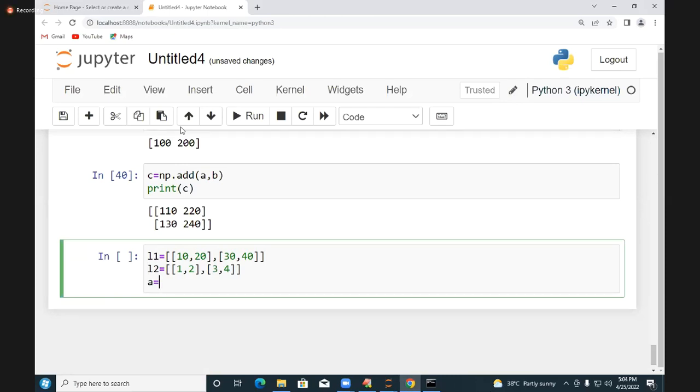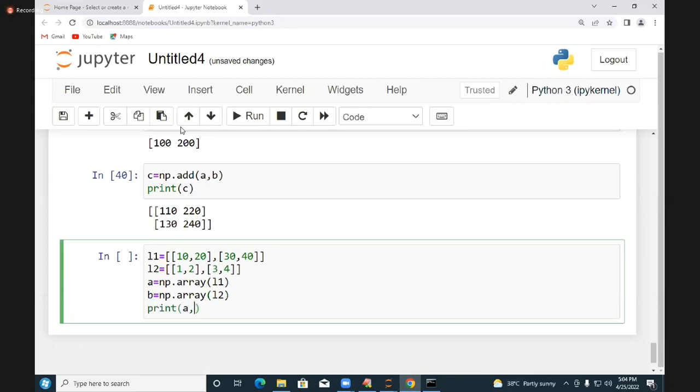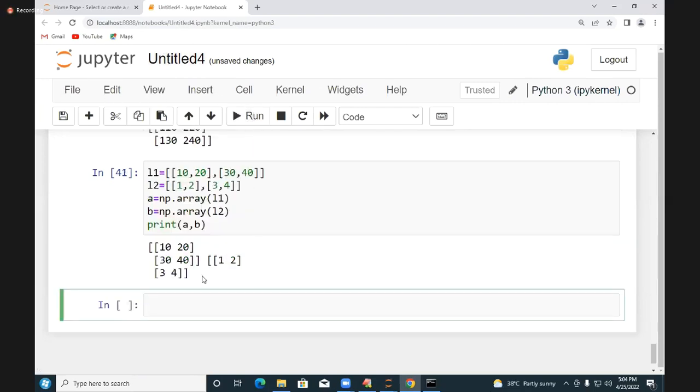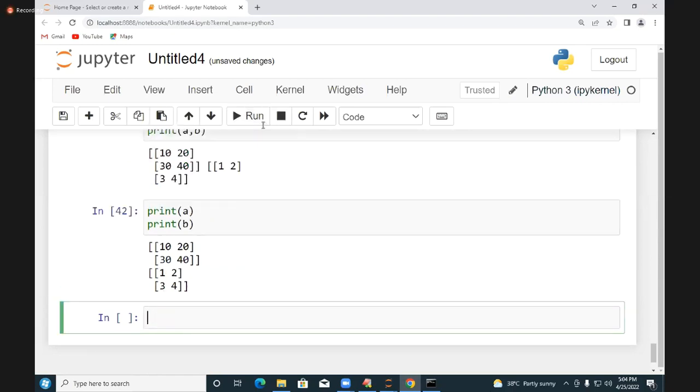A is equal to np dot array of L1. B is equal to np dot array of L2. Print of A, B. The answer is 10, 20. Of course, I have to print separately here because it is mixing. Print A and print B, separately you get it.